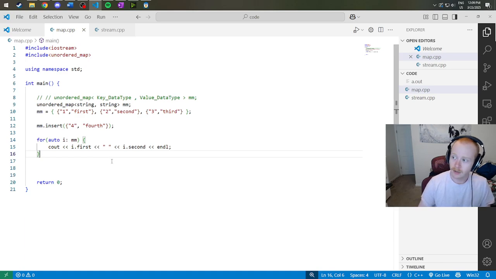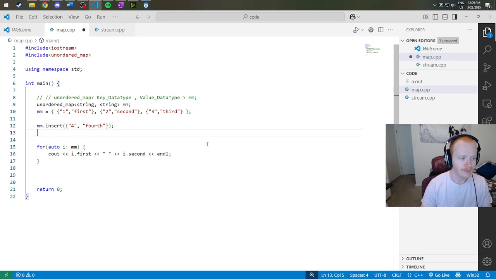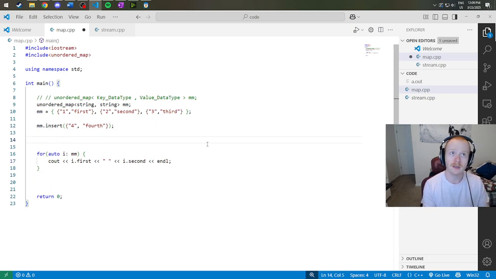One thing I did notice when I was playing around with it is that it is the STL library, meaning that anything that we've worked with basically works here, including the vector stuff like .at. So if we do mm.at, we'll print it out. mm.at(4).